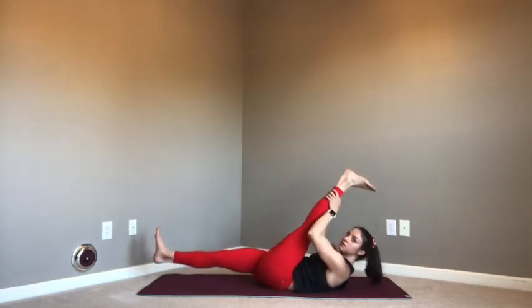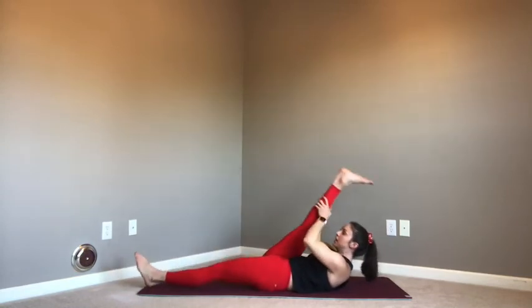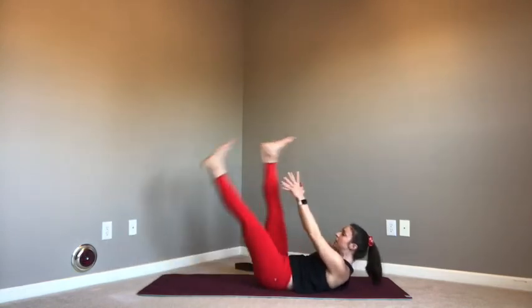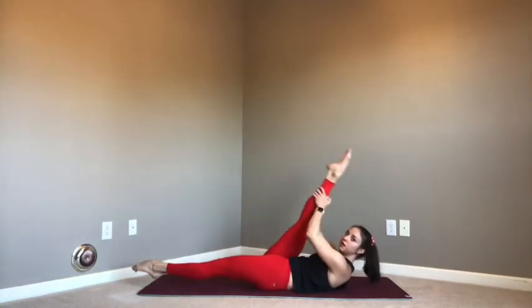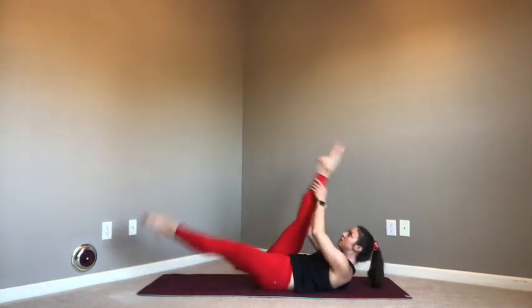You pull and switch. It's a little pulse. And switch. Pull, pull, and switch. Pull, pull, and switch. Try to keep that tailbone reaching towards the mat. We're lengthening the abdominals. Chin to chest. You're looking at the powerhouse. And now point your toes. See if you feel the difference. We're lengthening more through the front of the leg. Inner thighs are still brushing as we switch. 1 more each side.